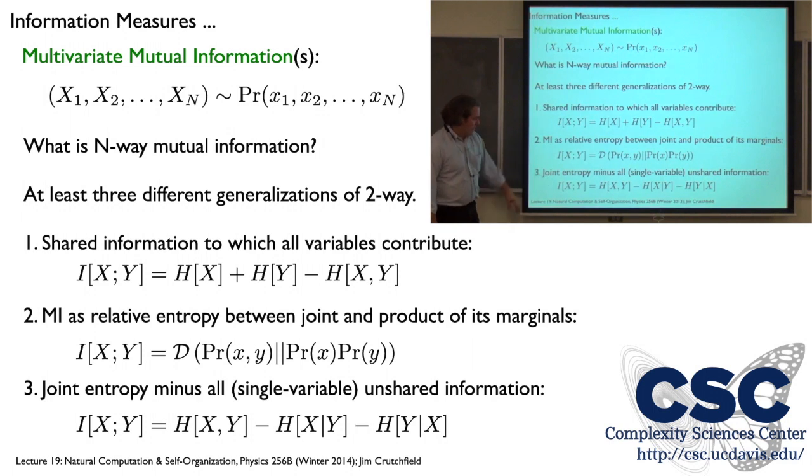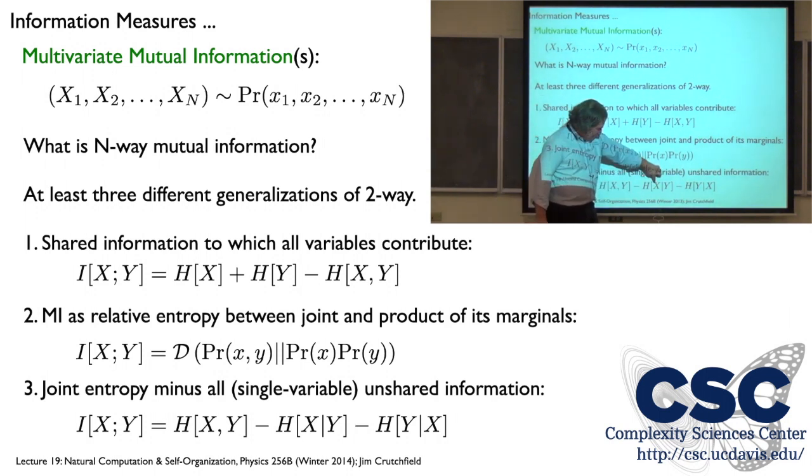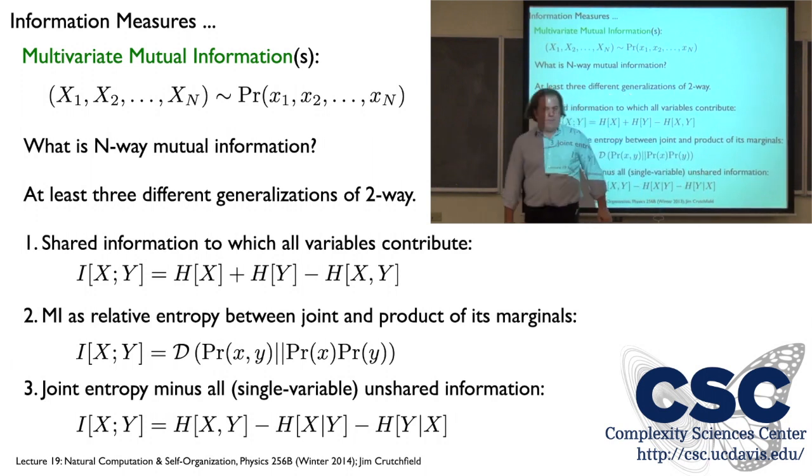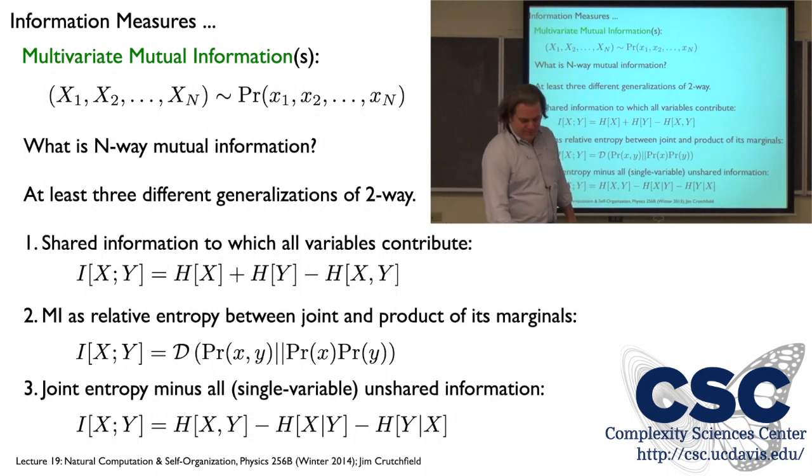And then there's also another interpretation that starts with a different identity. Again, these are all equivalent with 2 variables, so this is the extra semantics we've added when we look at mutual information in different ways. So it's the joint entropy minus all these single variable unshared informations, the information that just the variables have alone, right? It's the joint entropy minus that part of X that's not predicted by Y and that part of Y that's not predicted by X. So we're cleaving out the randomness that the variables generate themselves, and then thinking of that as the shared information.